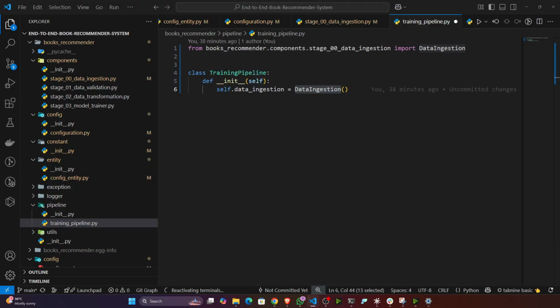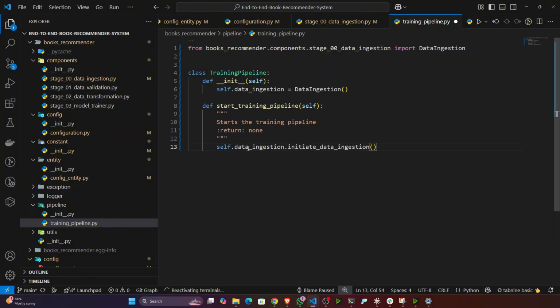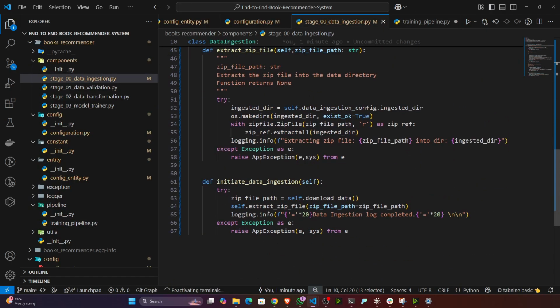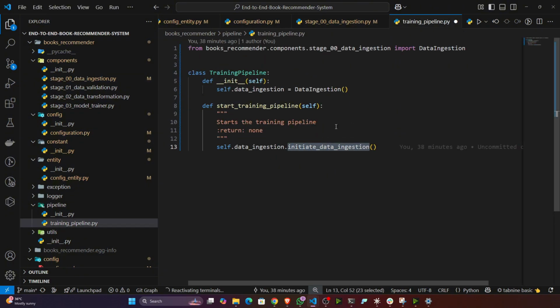And inside that, we'll write a method called start training pipeline. And here we are calling the initiate data ingestion. Okay. And this one we are calling means it will call download data and zip file. Okay. So this is the connection.